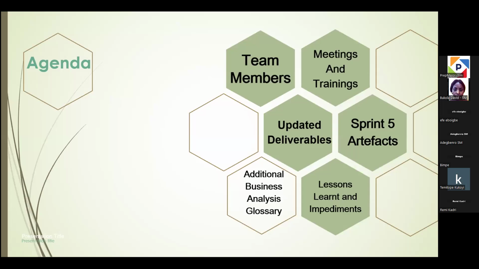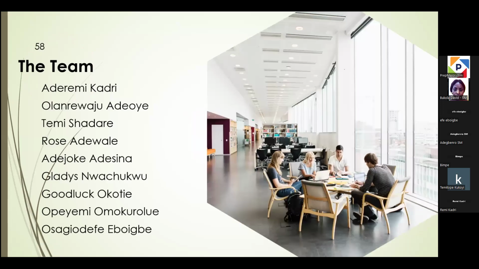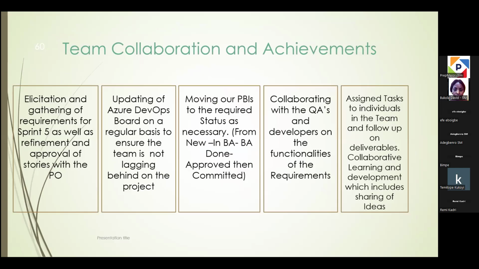Next slide, please. All right, this is our agenda for today's presentation: the team members' names, meetings and trainings, updated deliverables, Sprint 5 artifacts, additional business analyst glossaries, and lessons learned. Next slide, please. These are the team members' names, who put their efforts together to work on the different projects, both the SharePoint and the Longish e-commerce website.